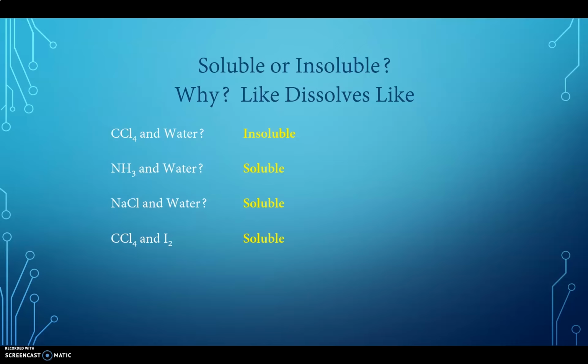The reason that certain substances will dissolve in other substances has to do with the types of compounds they are. Whether they're ionic compounds, polar covalent compounds, or nonpolar covalent compounds, the overall rule in chemistry is like dissolves like. Substances prefer to dissolve with another material that is similar to them. So it's not like the opposites attract things you hear sometimes. In the case of solutions, it's like dissolves like. So let's see why that's the case with each of these four.